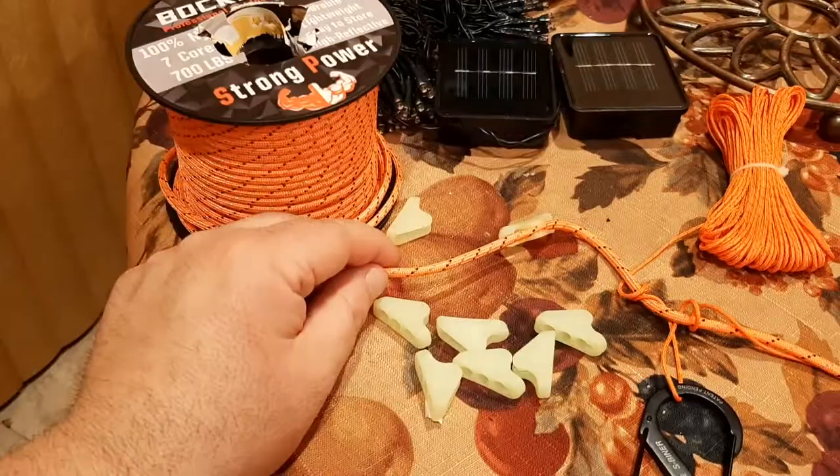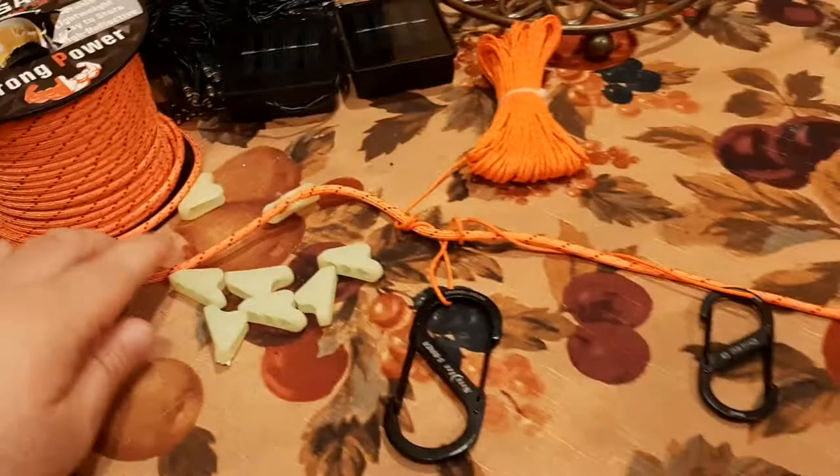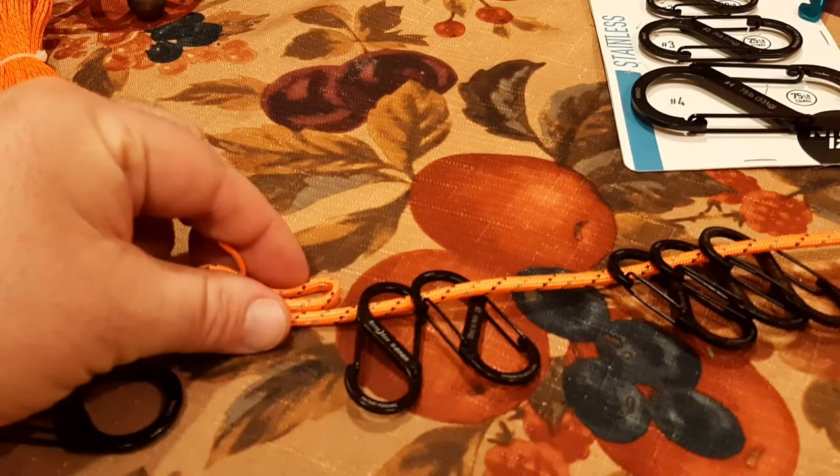In terms of the easy to store thing and all that, I kind of like it because it's non-abrasive. So as you go to coil this, it's not going to bind or cling or bunch up on you. So that's kind of nice in that respect.